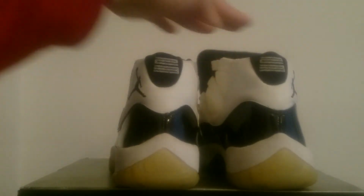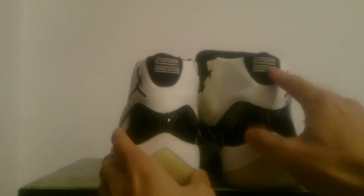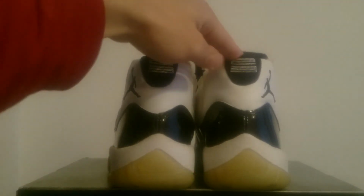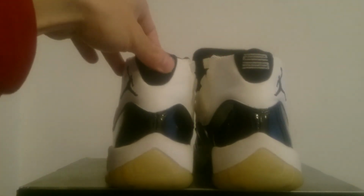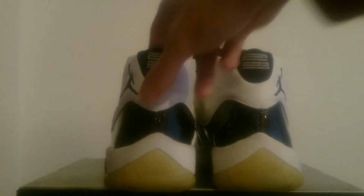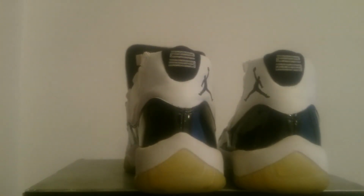Never noticed that before. It's not quite the same height. This one's slightly higher. That's kind of odd, right? Maybe it's just my eye playing tricks on me. Slightly, we're talking half a millimeter, maybe even a millimeter.